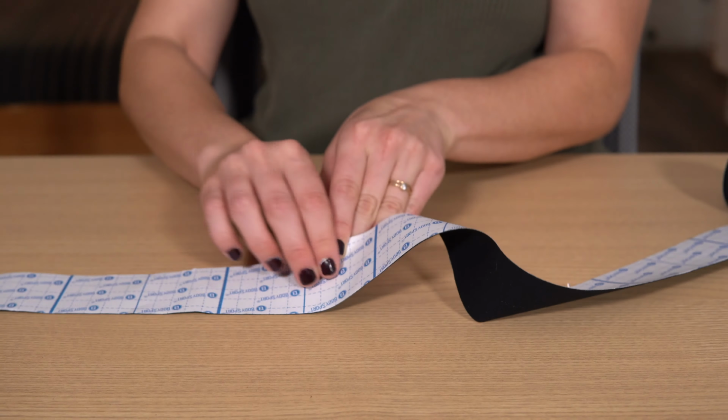And then from there, you are going to take your scissors and round the corners of your pieces of Kinesio tape on both sides. And this is just so you don't get any corners or hard edges. Even though the tape is soft, you don't want it to bother your skin or irritate your skin. And sometimes those hard edges will peel up more easily than the rounded corners. So you can see it's not perfect. It doesn't have to be perfect, just do your best.